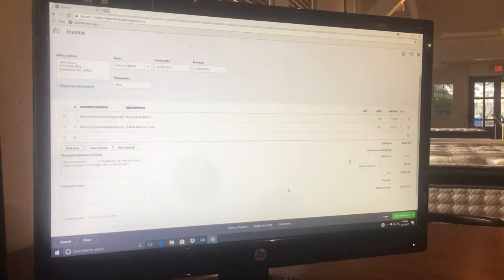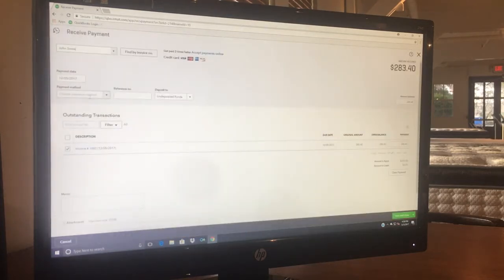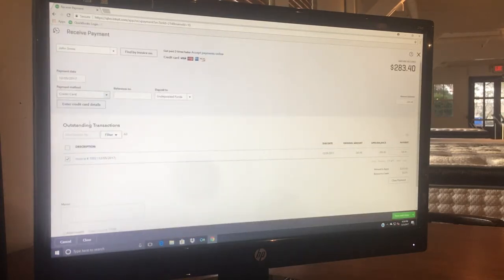So it will do the math for you. It's going to tell you as a subtotal what the difference between those two prices is, what additional sales tax the customer has to pay, and what they owe us. We save it just like a regular invoice and collect a payment. If you save it, you'll see it's now open, and you would simply collect, say, a credit card payment for the difference. So they're paying the difference to upgrade their mattress to a different model.